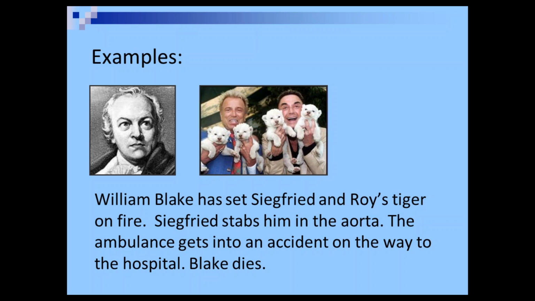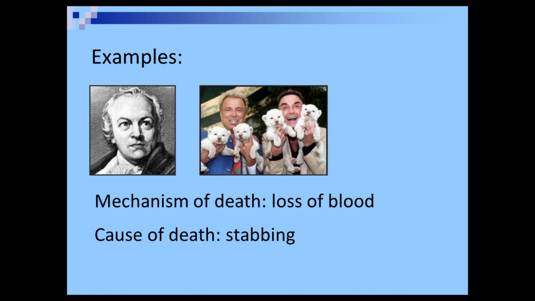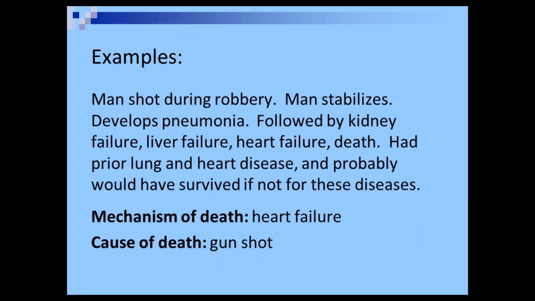So even though maybe they would have resuscitated him if they would have made it to the hospital, it's still where the event that initiated everything is that stabbing, which is the cause of death. And the mechanism of death can be something like the loss of blood. You don't have enough blood in your body to survive. So that's sort of the medical technical reason for death.